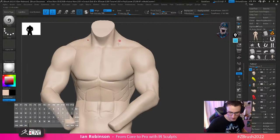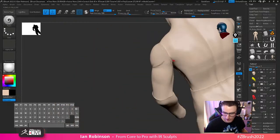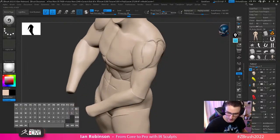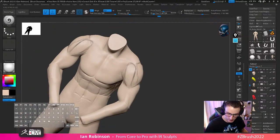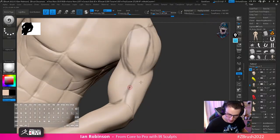And when you poly paint, make sure you fill it with one color, then switch to another color. And then just make your markings a little bit. Kind of check yourself. Be like, yeah, okay, the deltoid's going to come over here. That's going to come there. We have another muscle right there. Then we have the other deltoid right there. We have the bicep coming in here.